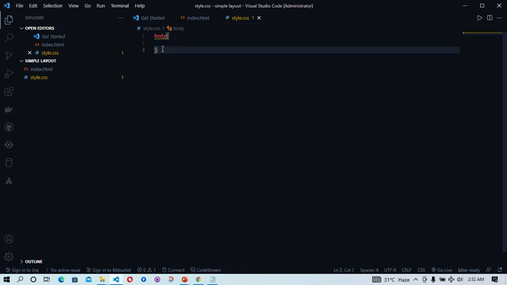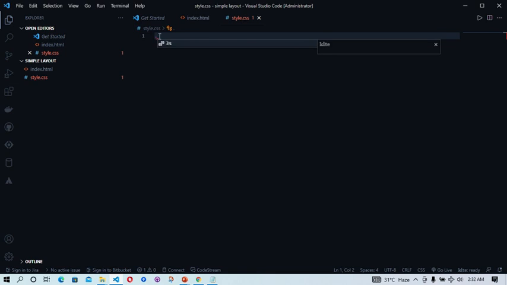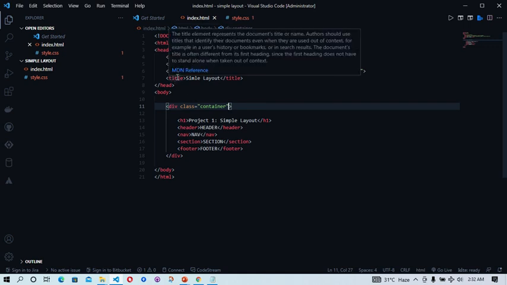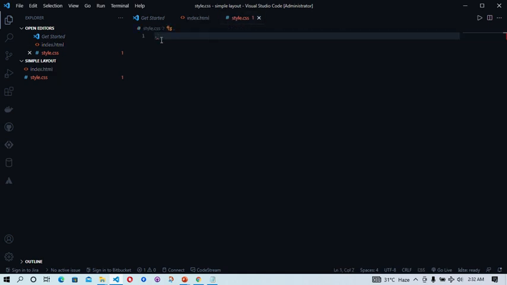For the class selector we use a dot. We use the dot to reference the class selector in the CSS file, whether in internal or external CSS. So what we use is the dot sign, and then the class selector name.